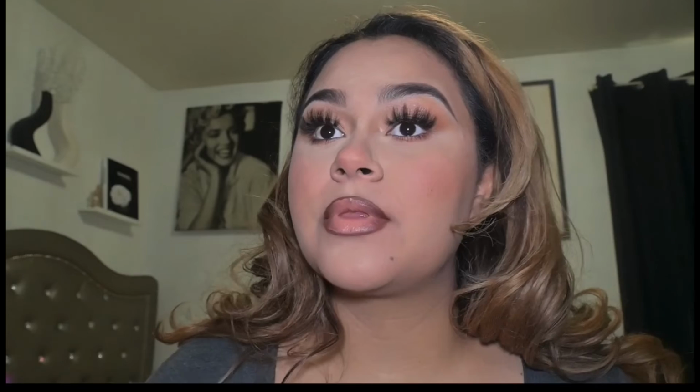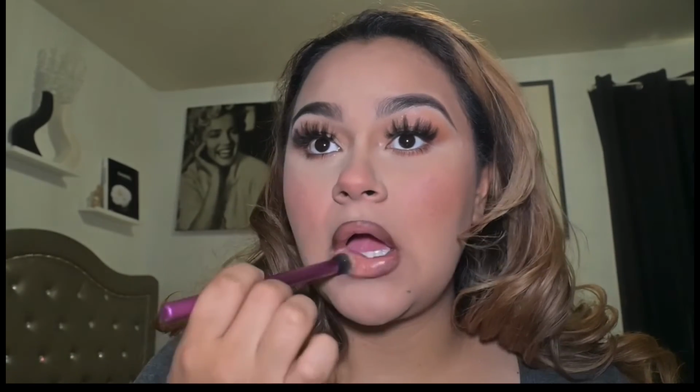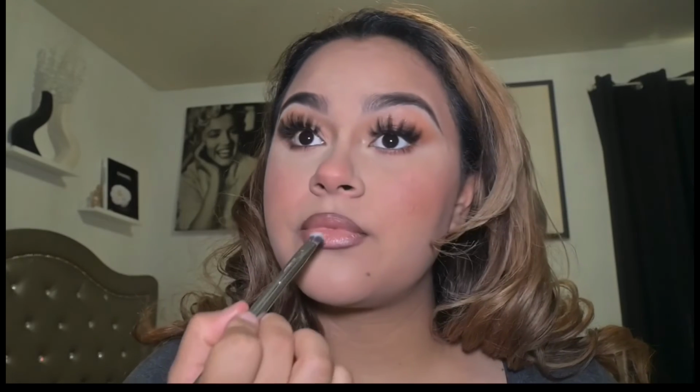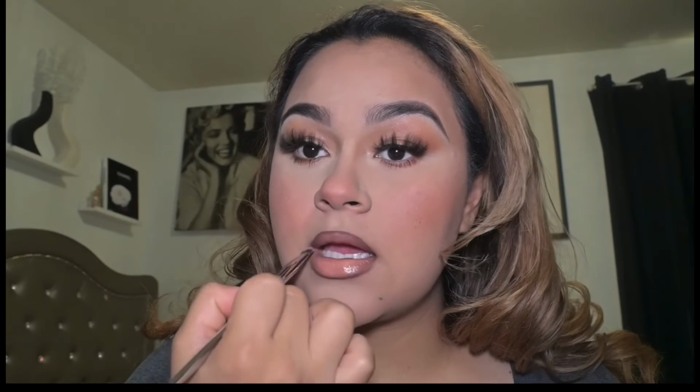Now I'm just taking this NYX lipstick in Vanity Days and I'm just putting that in the center and blending it out. Now to put on top of that, I'm taking the KKW Beauty lip pots, which they no longer have anymore because the brand is currently discontinued, unfortunately. But I'm just gonna go ahead and put that on top of my lips as well.